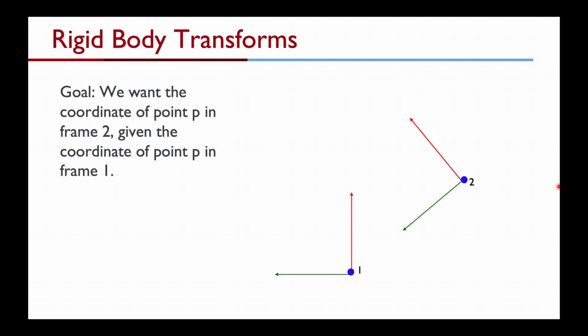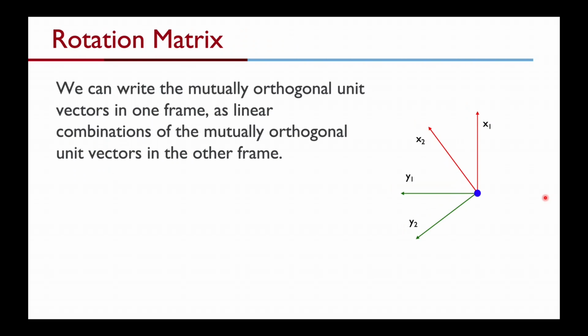Well, here's the high-level idea. First, you want to overlap both your frames so that their origins are at the same point. The reason why we do this is we want to first just compute how is my second frame of reference rotated with respect to my original frame of reference, within which I know the position of my point P. Right, so I can overlap the origins of both of these frames. And the idea is for us to describe the unit vectors in my second or new frame of reference in terms of the unit vectors in my original frame of reference.